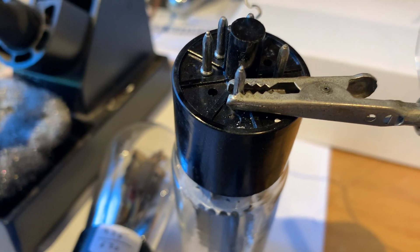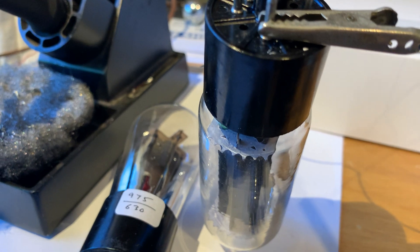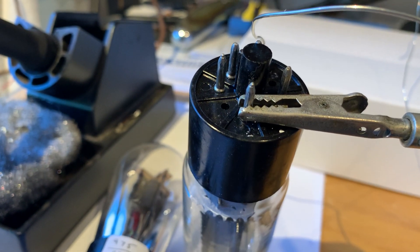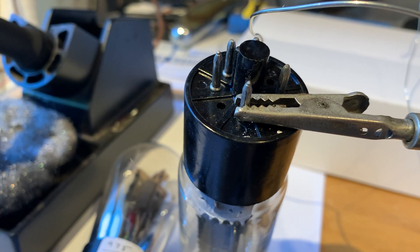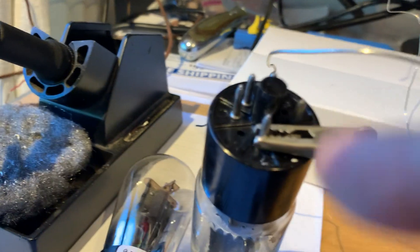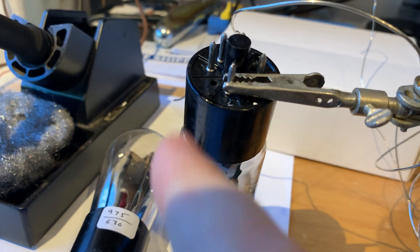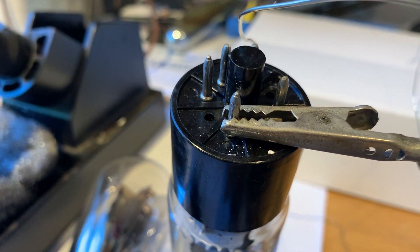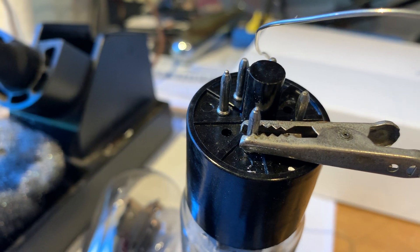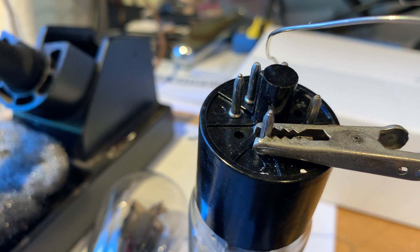Why do you do that? It's because you don't want to keep that pin hot forever because you will be stressing out the glass bulb. Our goal is not to crack the glass but to upgrade the joint. You can solder it because when they made the vacuum tube it was soldered, so it can handle it, but you don't want to over-stress the tube. Once the joint is done, cool it down and wipe it clean. The other use of alcohol is to clean off the flux from the tip — the flux residue over time carbonizes and will create noise long-term, so it's important to always clean off your work after you are done.